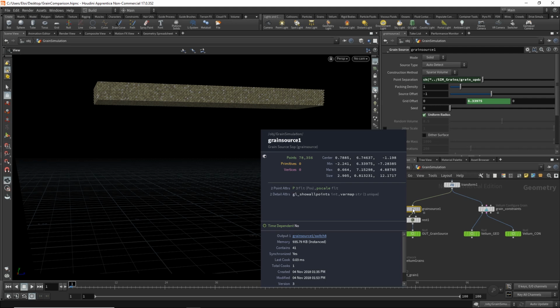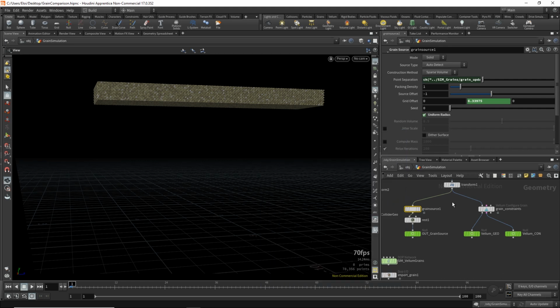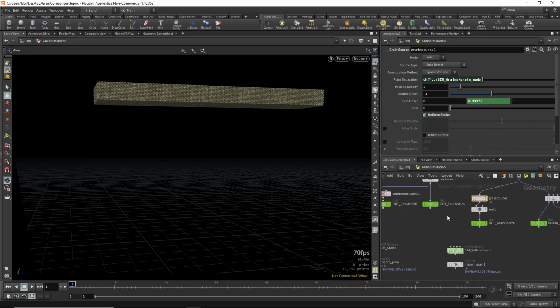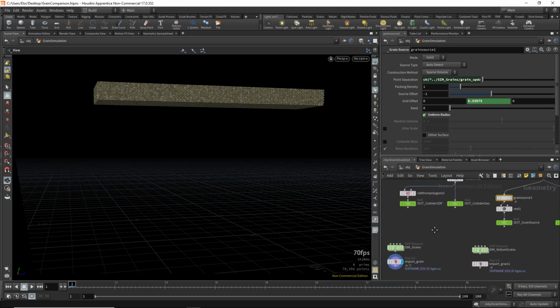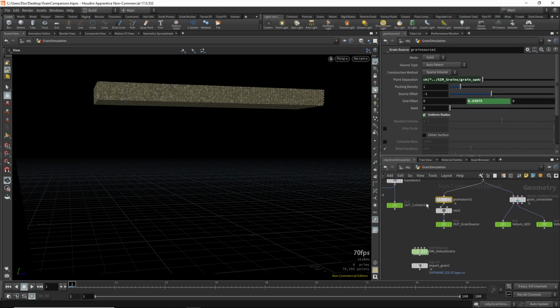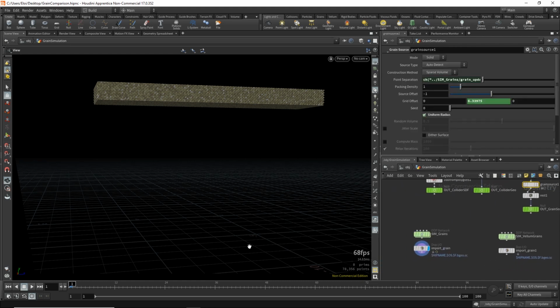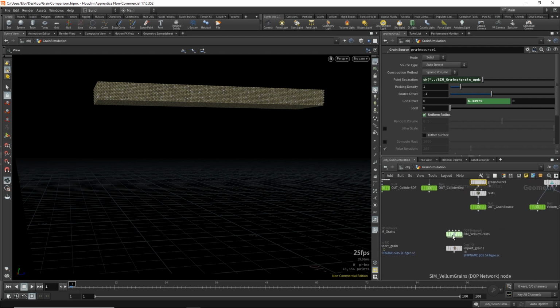So, all right. A funny thing we had is that even though we have the same grain size in the pop grain solver as in Vellum, it gives different numbers of particles. Yeah, so the way these 2 nodes are creating particles is different. And obviously Storm as well. But we're kind of roughly in the same numbers. All right, so let's have a look at Vellum first.